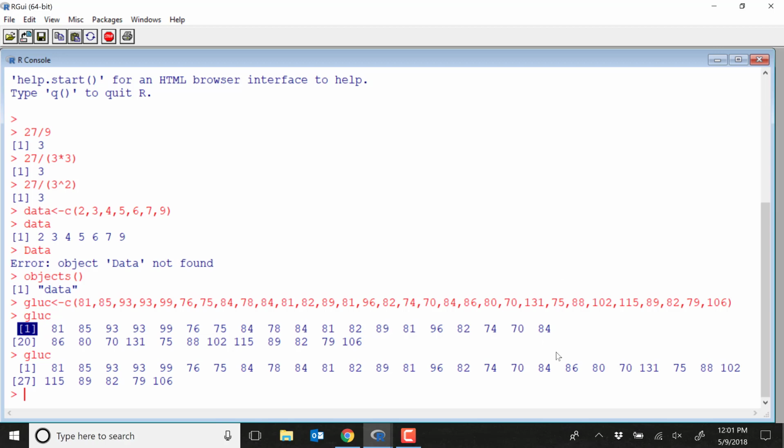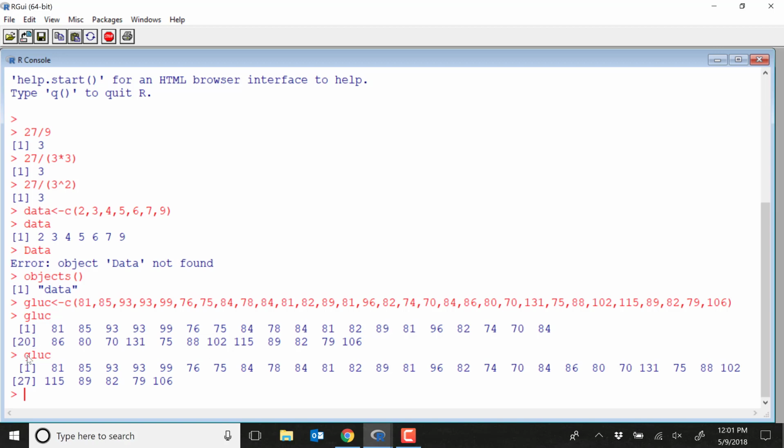It ended here, so it cut off the data set at 84 and went to the next line at the value 86. Well, what these numbers in the square brackets are telling you is what data point starts that line. So this line starts with the first data point, 81, and this next line starts with the 20th data point, 86. So this way you can get an idea of how big your data set is.